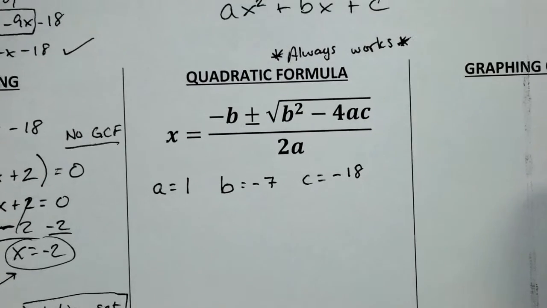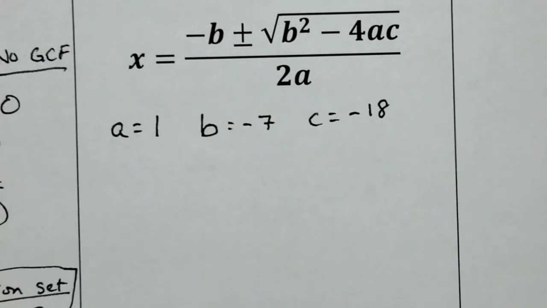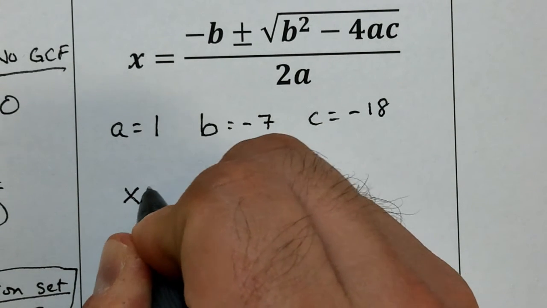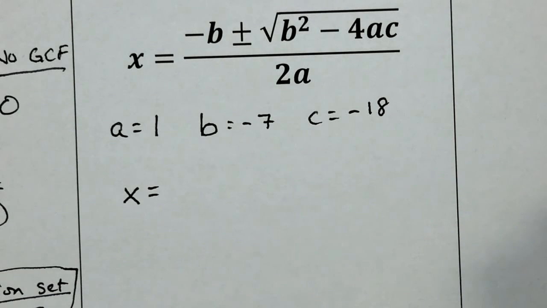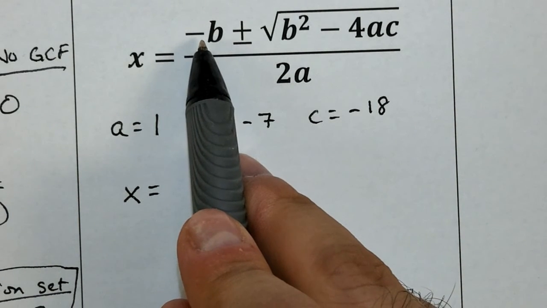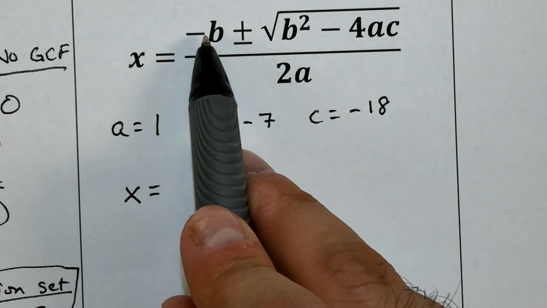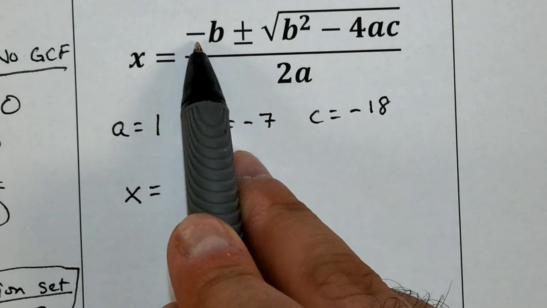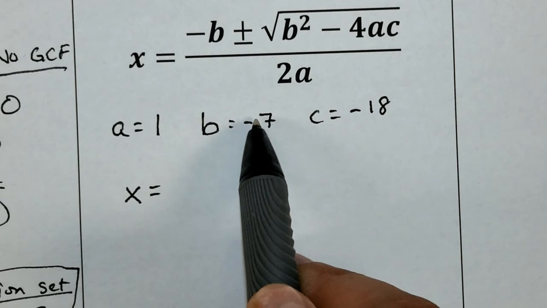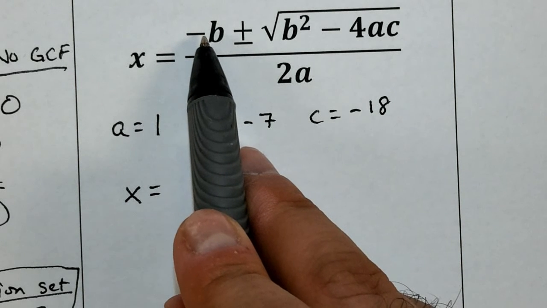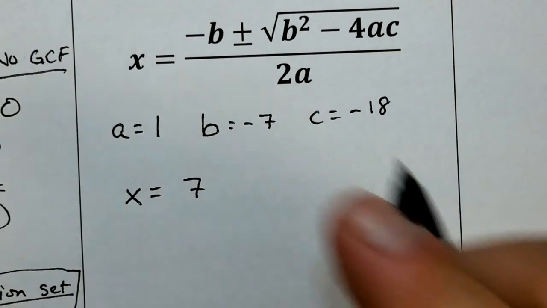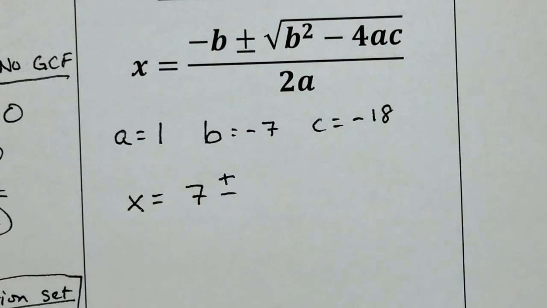This is going to be a process, but as long as you take your time, you'll soon learn to love this, because I do. So let's go. X will stay x, and we are simply going to substitute everything in. Now this negative sign is negative b, which means take whatever we have for b and switch the sign. That's what that negative means. So if b is negative 7, but this is the opposite of that, or the negative of that, then this will be positive 7. It basically switches the signs. We still have this plus or minus, and we'll talk about that in a minute.